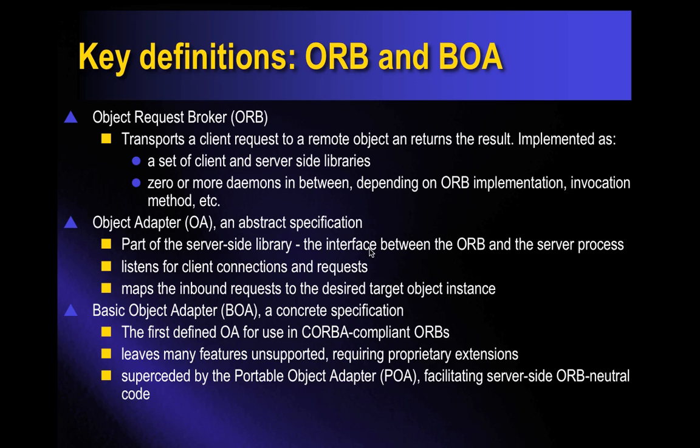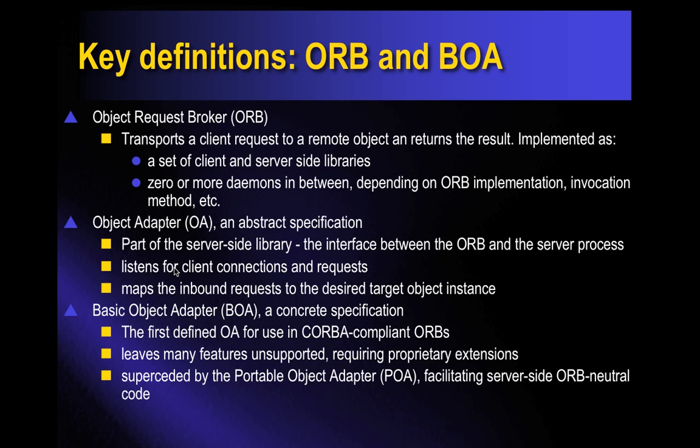Listens for client connections and requests, serves up client information from the server, passes through the orb to the client from the server. Maps the inbound request to desired target object instances. So it kind of acts, again, sort of like the RMI manager, actually, or the registry, actually, provides that lookup service for where is this object. So it's, again, doing a similar functionality.